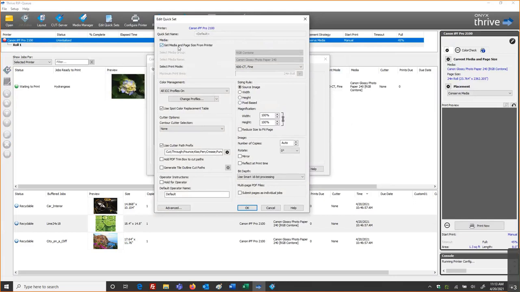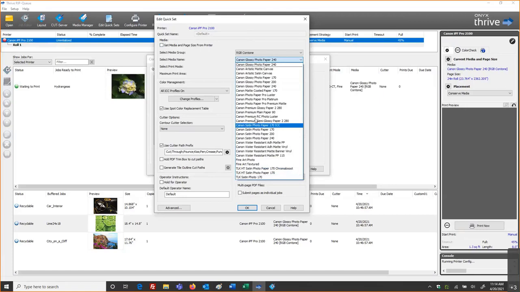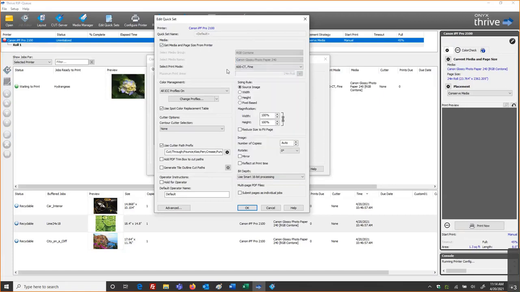We can have the selection of choosing the media and page size from the printer. So over on the far right, whatever is currently installed on this printer, media type and roll size is what's going to automatically be selected. We can also uncheck that and choose something different. And this could be a Quick Set option right here. We have a Quick Set for a specific type of media. I would like to point out here that this is the area that we would select our mode. In some cases, the media profile may have different mode settings. And as you can see, there's a draft quality setting, a fine art quality setting, or a normal 300 or 600 DPI resolution. Again, these are different choices based on the printer that we're working with. And so this could be where we select our mode as our default setting.